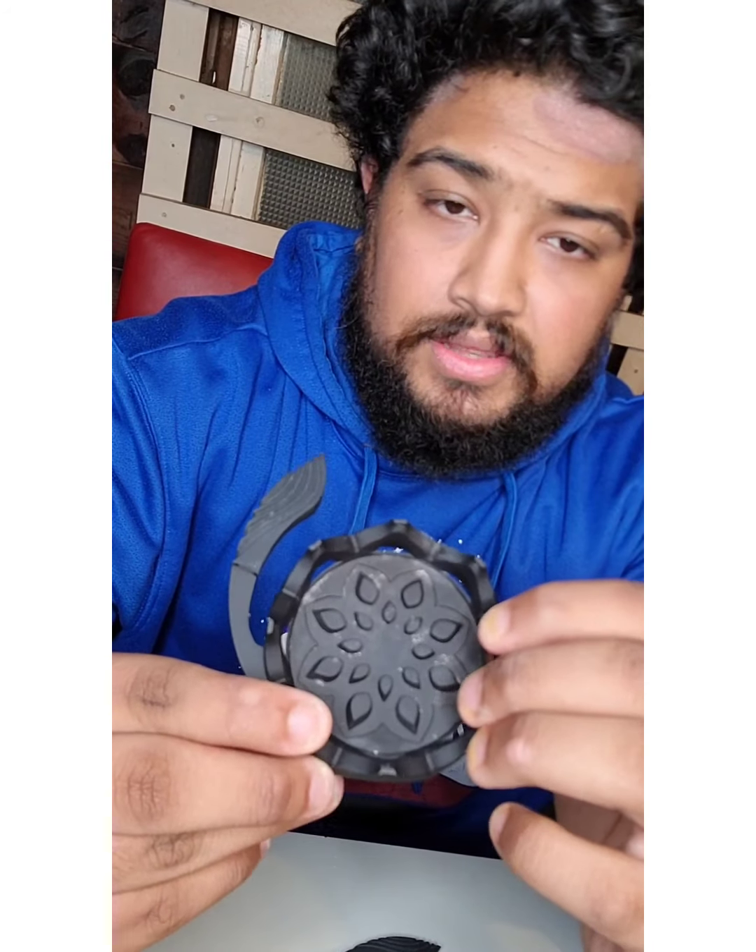In front of me right now is the bottom part — this is where your coal sits. Real nice design. You'll see there are some dirt specks that get stuck around; you can simply apply water to get rid of it and wipe it down. I don't need to do that since it doesn't really affect my session. Occasionally I'll just put it in water and let it dry out.